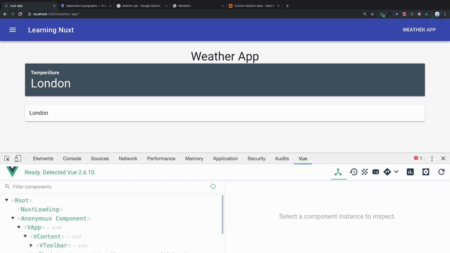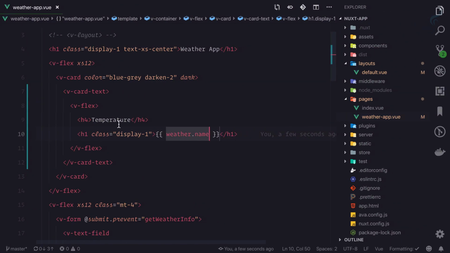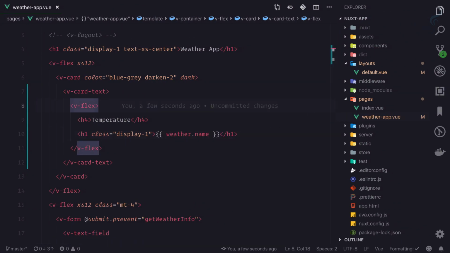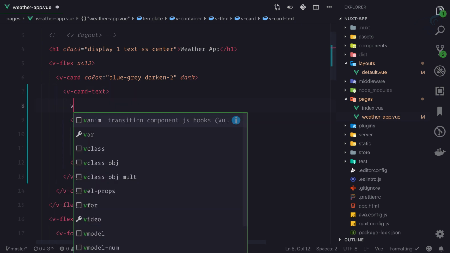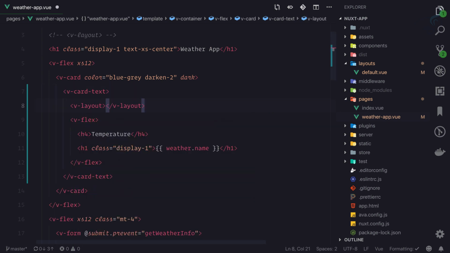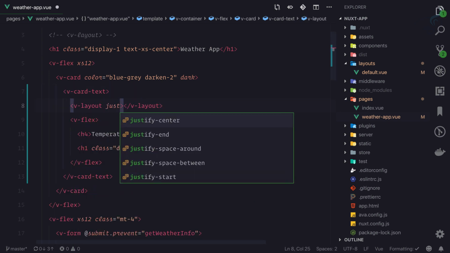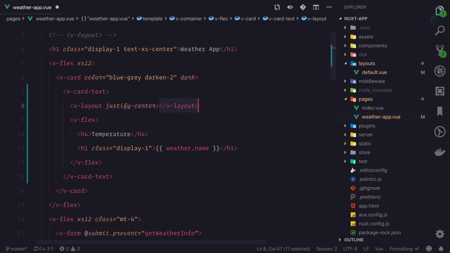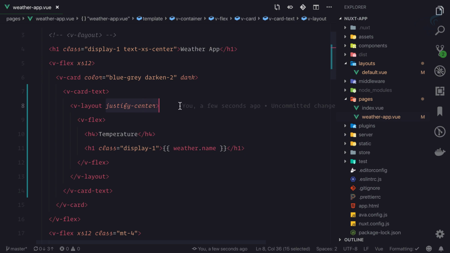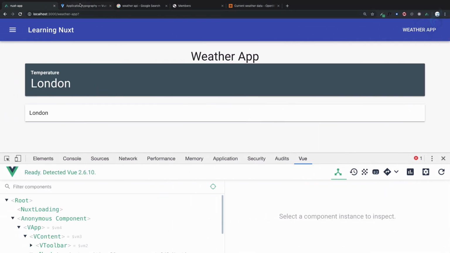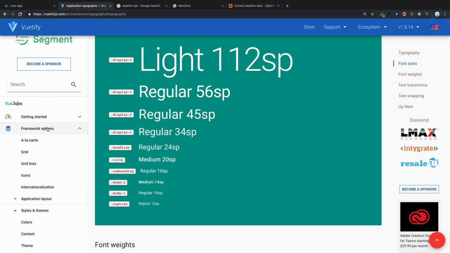So we need to make this centered, so I can simply use a layout. So V layout, and here I will say justify center. And again, if you are asking how can you directly write these things, I don't know. You need to go to Beautify and alignment.